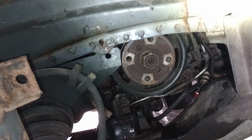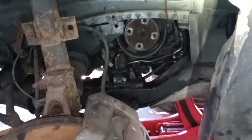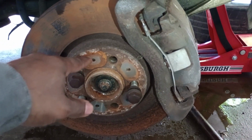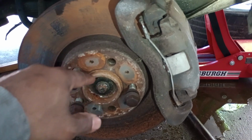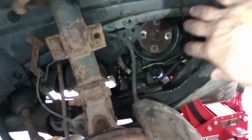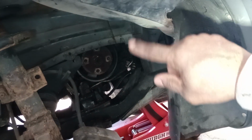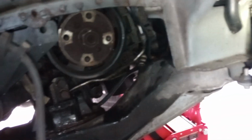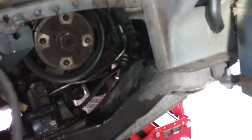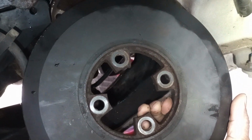So in order to show you what's going on here, you would have to jack the vehicle and remove the passenger side front tire so you can have access here. You're gonna have to pull away some stuff, like this cover right here, and make some room so you can see the crankshaft pulley. Now there's a plate for the crankshaft that I just removed. There's only four bolts holding that plate.